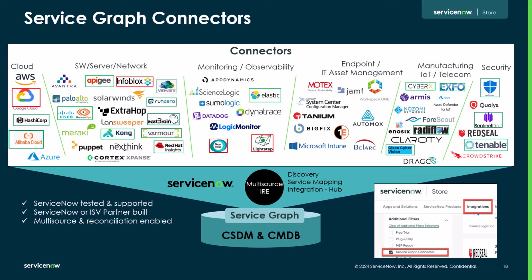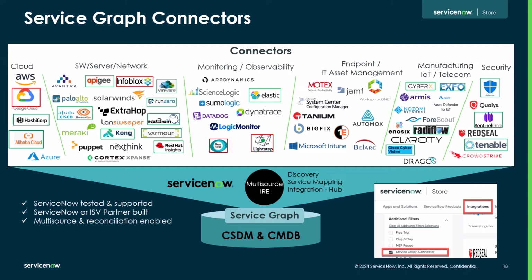For end user compute, there's a lot of really good ones like SCCM, Intune, Jamf, Tanium, right? They all provide really good information about the software that's installed in your environment. And again, if you don't have any of these tools, you can look to deploy ServiceNow's Agent Client Collector. But again, work with your account team if that's the case, and your IT administrators team to understand what you're licensed for, what you have in your environment today.